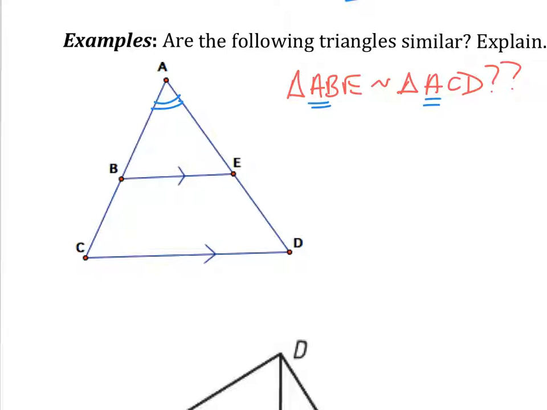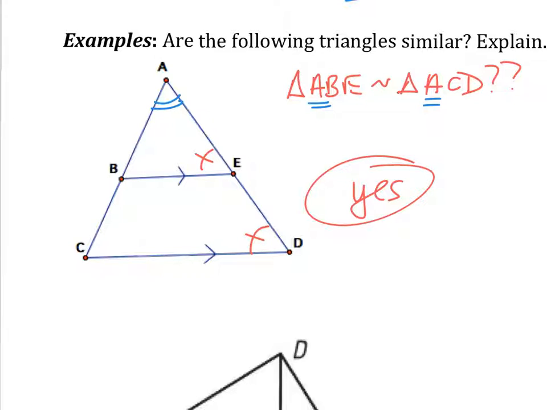Noah said that he used three letters. He said AEB is congruent to ADC. And why are those two angles congruent to each other? Can you come up with a reason? It begins with a C. Corresponding. Those are corresponding angles, and that's why they are congruent. Now, we can also show that the other set of angles are congruent, but we don't have to. As long as you can show the two, you're good. So we can say yes, the two triangles are similar.